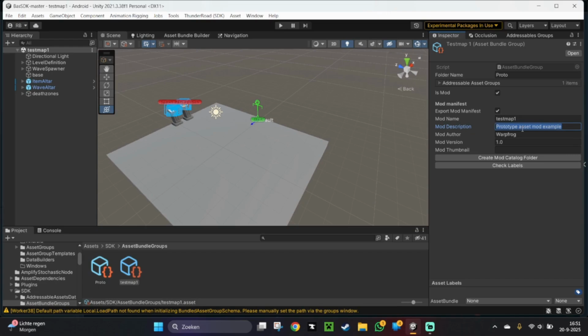So I'm just going to type in something, you guys should really do that. Like that. The mod author, just your own name. For me, it's Streamer Nation. And the mod version, just keep this on 1.0 if you're doing this for 1.0.